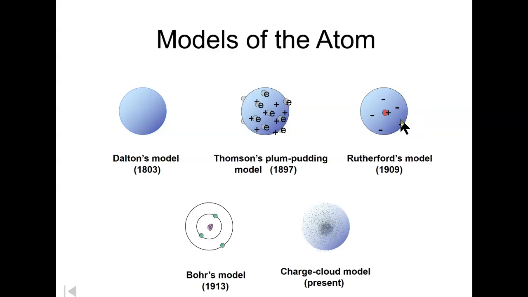So we have this unsure size, unsure shape, but we knew there was some positive charge to it, and we knew there was some negative charge to it. We did not know where they were in relation to each other until about 1913. And this is the model we use today because it's the easiest and most accurate to represent, although it's probably not exactly right. And science models are always being changed and updated as more information comes in. As you can see here, the charged cloud model is probably the most accurate, but it's going to be very difficult to work with.